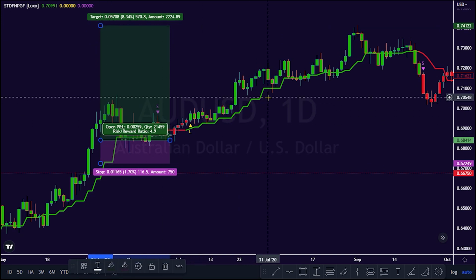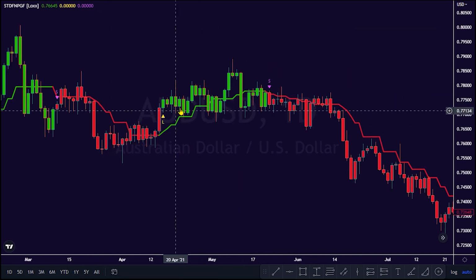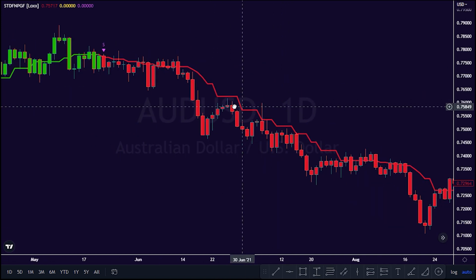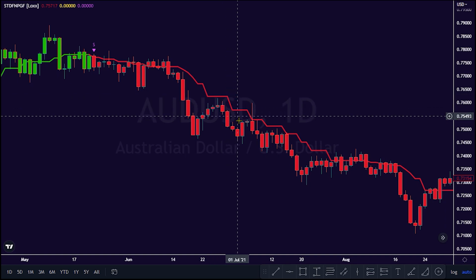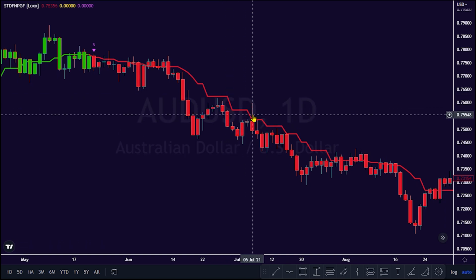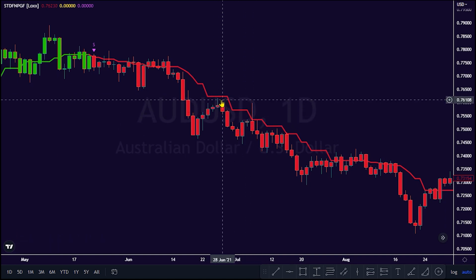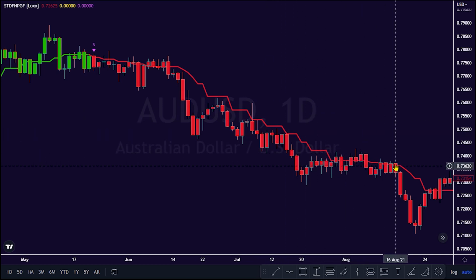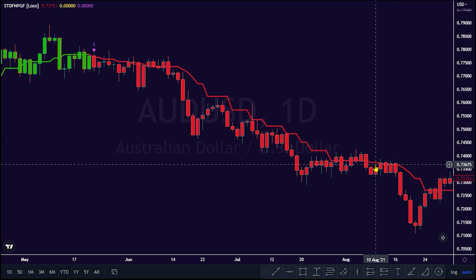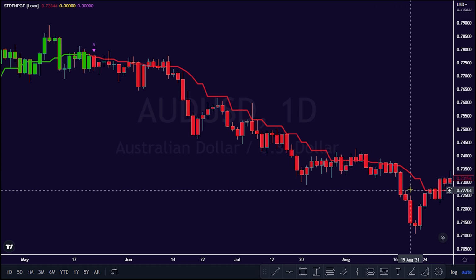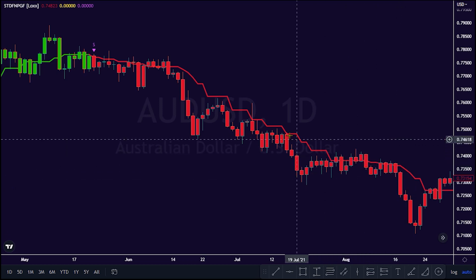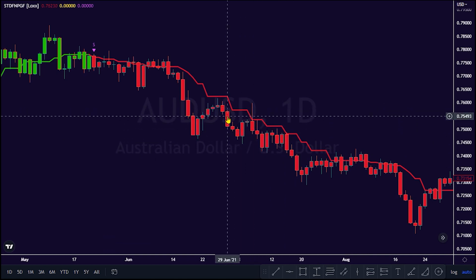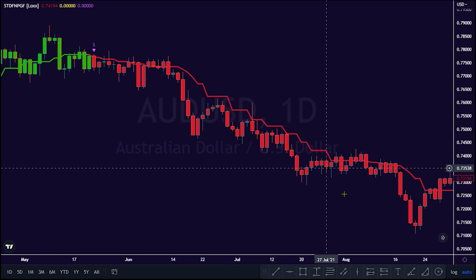To apply this indicator for the continuation of a downtrend, patiently wait for the price to make a bullish pullback to the Gaussian filter line. Step 2. Watch out for a bearish rejection candlestick from the Gaussian filter line. Step 3. Sell the bearish rejection candlestick. As we can see, whenever the price hits the Gaussian filter line in a downtrend, it usually acts as dynamic resistance for the price.